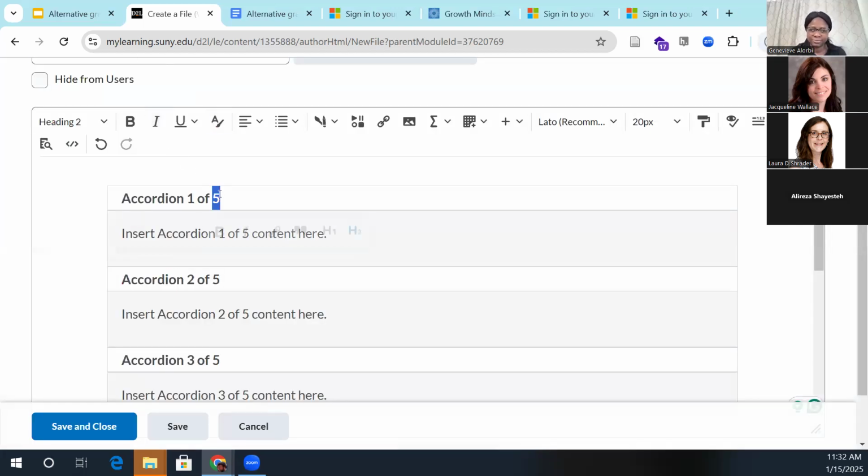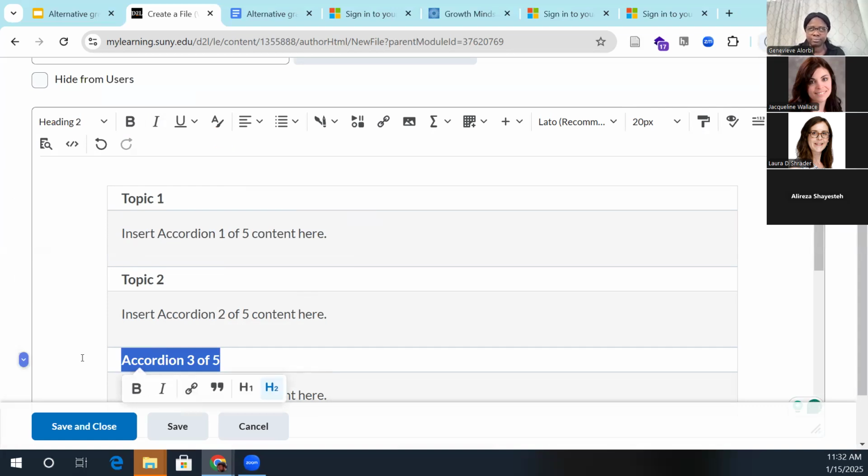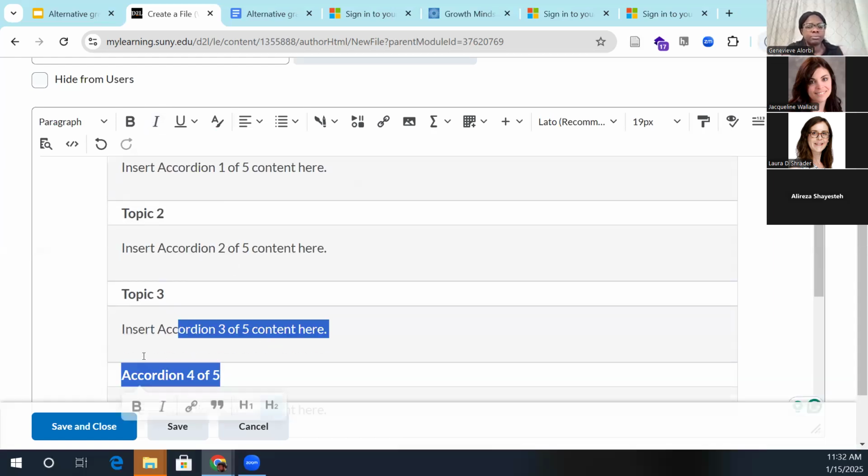And so what you would do is put in, let's say, topic 1. So we've got this accordion. This will be topic 2, whatever that is. And again, this is just to organize material, to make it more compact, to make it a little bit cleaner, to make it easier for students to find things, because part of structure is making it easier for students to get to the learning materials without digging through a lot of extra material, to find what they're looking for. And we'll put in, let's call this topic 4.